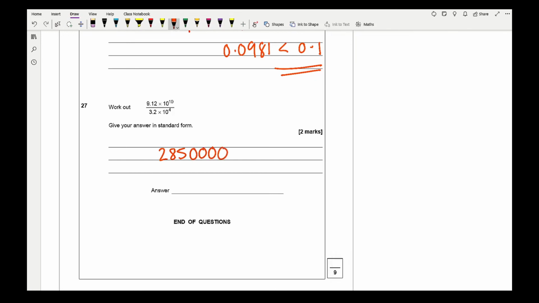So then what I need to do is convert this into standard form. So I'm going to use those three numbers and write it as a number between 1 and 10. So that's 2.85. And the next thing I then need to do is count the decimal places. So my decimal point is going to go here. So I'm counting 1, 2, 3, 4, 5, 6. So it's times 10 to the power of 6. And there is my final answer.